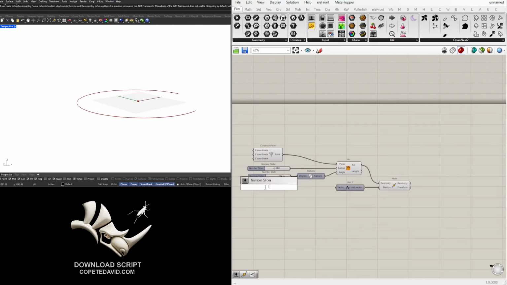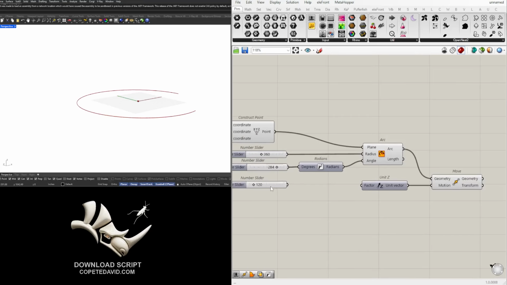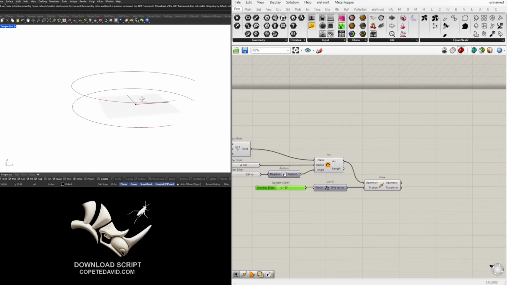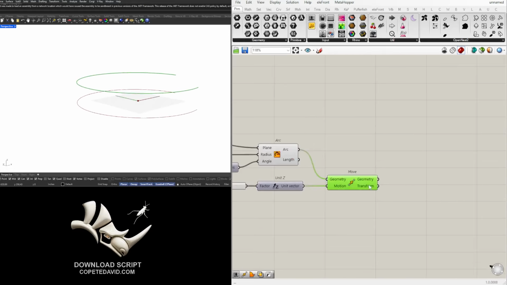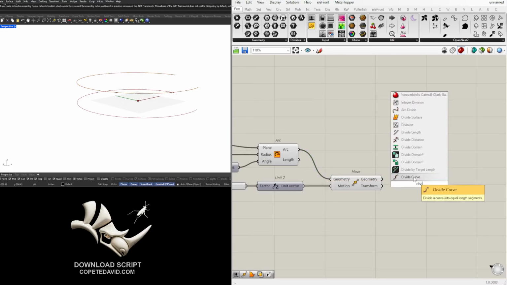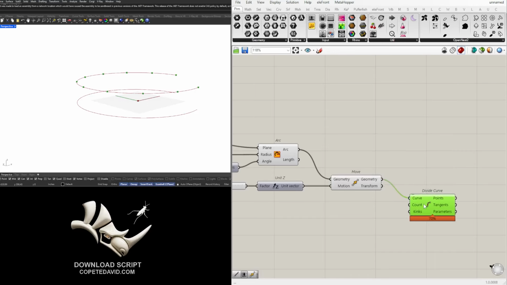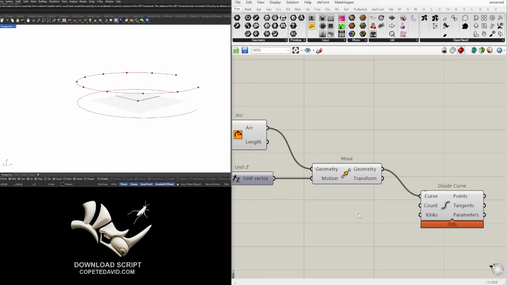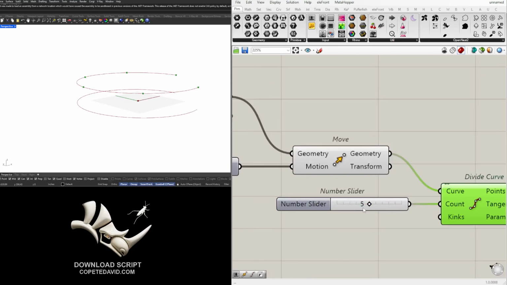Then the height, we'll use a slider. Next thing is we're going to take that geometry and we're going to divide it using divide curve. And let's use a slider to pick the number of subdivisions.